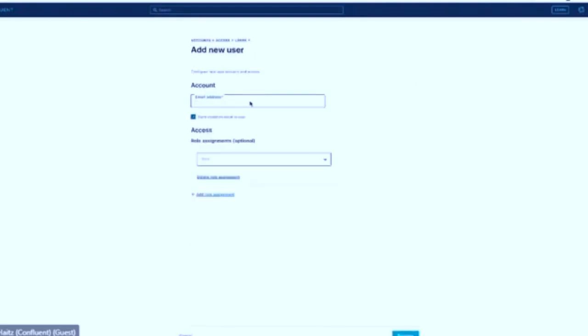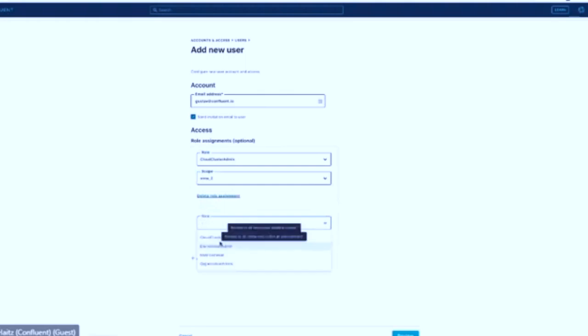So if I'm creating a new user, we provide an email address here and then can assign the respective roles to it. So potentially I can become admin on 2 clusters, but then have no visibility into anything else that is inside of the organization.